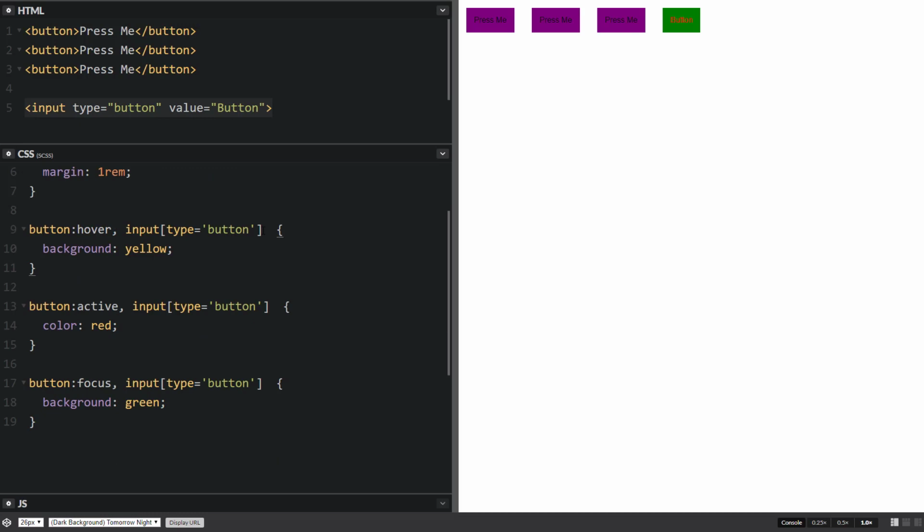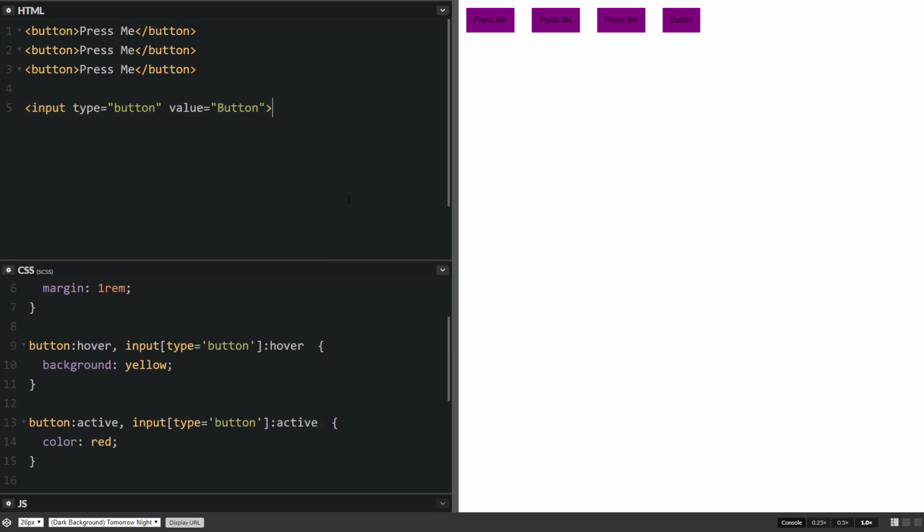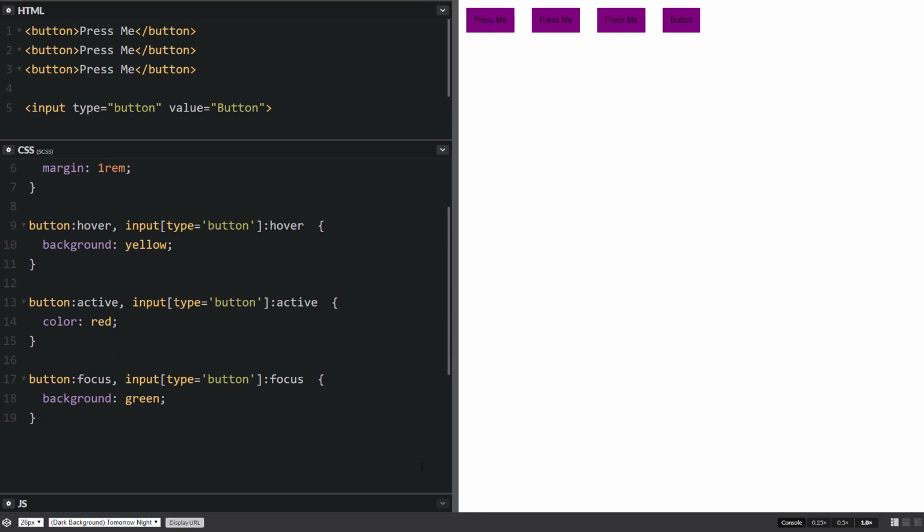What we need to do is add the hover state for all these pseudo classes. Active, and then focus, and then we should be good. Now it behaves just like all the other buttons. So there's two different ways. I'd probably stick to this way. You can do a little bit more with it. And that's buttons.